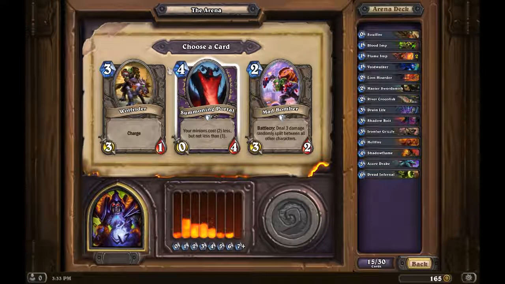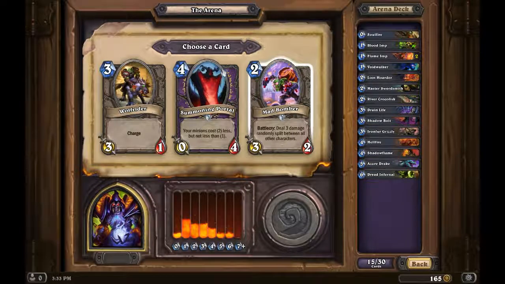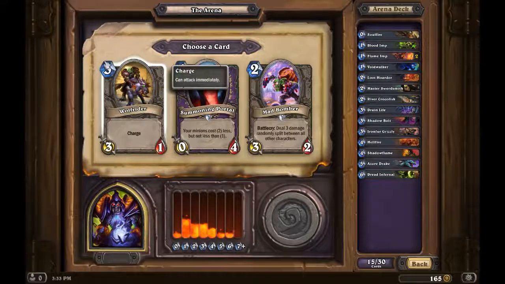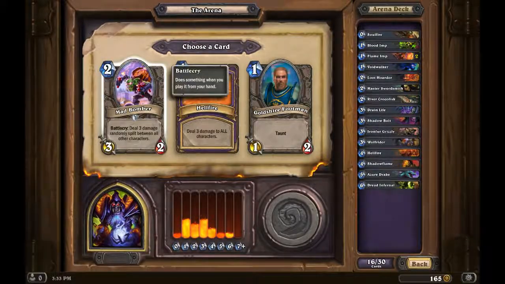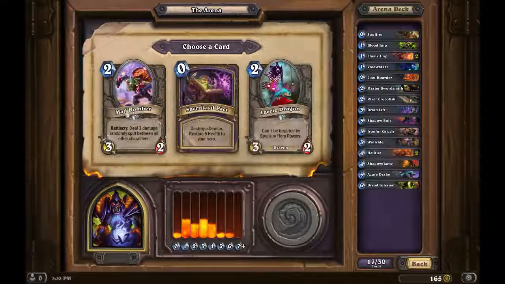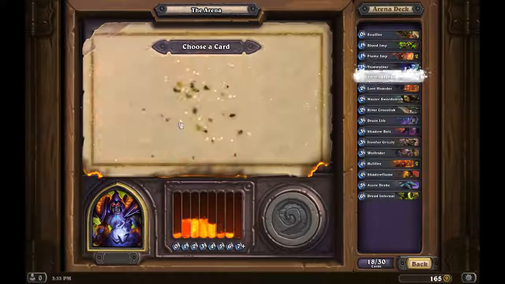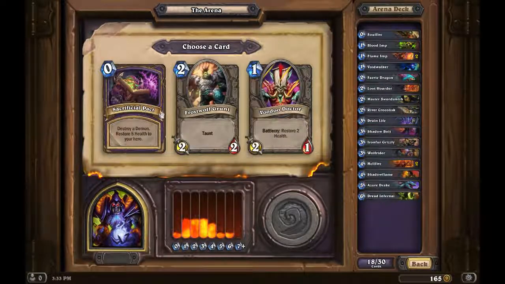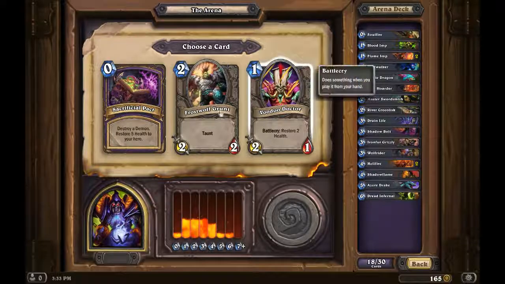I don't have a lot of high-cost creatures, so I don't think I want the Summoning Portal. The Wolfrider's nice. And I like the Mad Bomber. I think I'm going to take the Wolfrider. Another option is another Hellfire. I'm going to take Hellfire for the removal. It really wants me to take a Mad Bomber. I'm going to go with the Faerie Dragon, though. Although, I swear, if I get another Mad Bomber, I'm probably just going to take it. Again, more healing. I could sacrifice a demon. I'm going to grab the Voodoo Doctor for this.